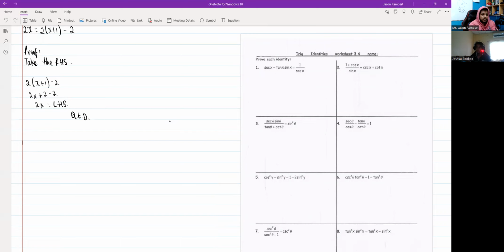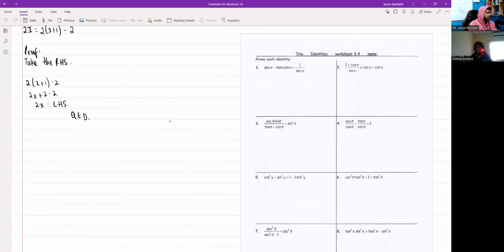1 plus cot squared theta is equal to cosec squared theta, and tan squared theta plus 1 is equal to sec squared theta are the 2 identities that you're not allowed to quote. If you want to use those identities in a proof, you have to go through the rigorous proof for it, which is a couple lines. If you see it fit to use those identities, by all means, go ahead and use those identities.